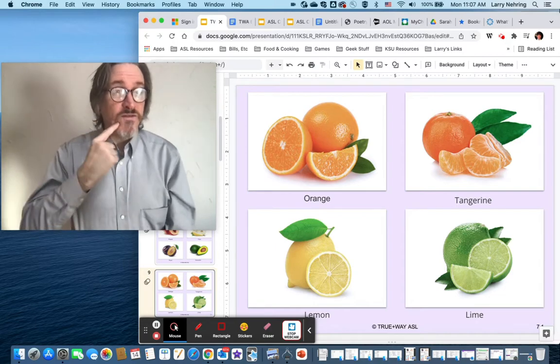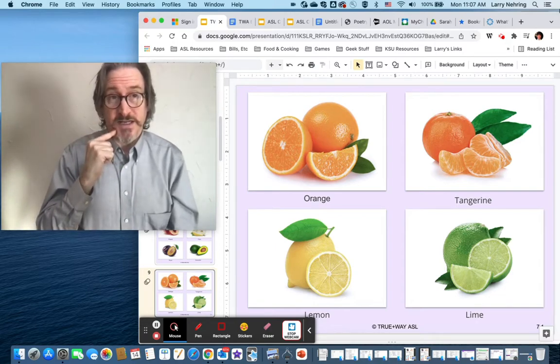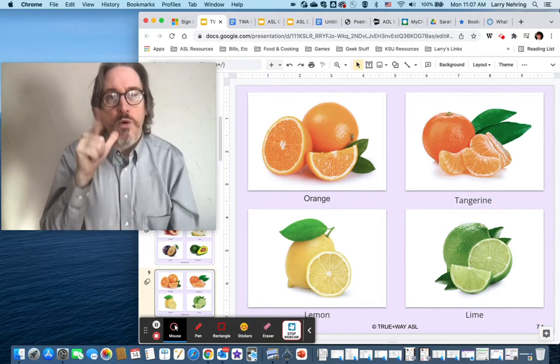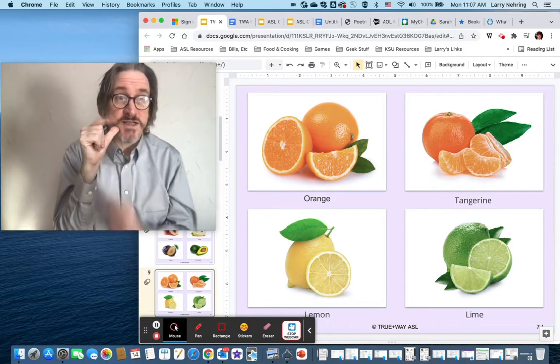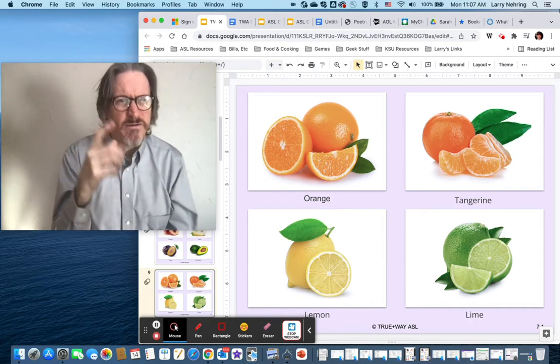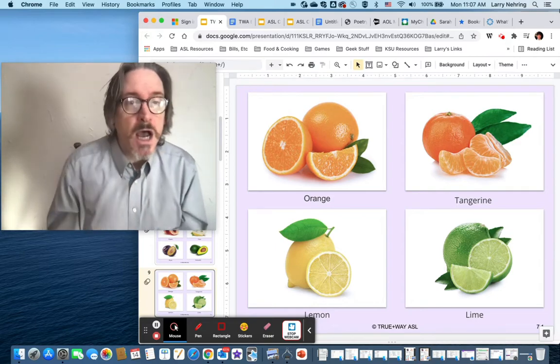Lemon. Lemon, we've used this for candy, right? Candy is one of the signs for candy. So lemon is going to be like this with an L, or lemon. And it's not in front like the sign for who can be. It's just off to the side. And oftentimes with lemon and lime, you want a sort of sour face. Well, I mean, if you love lemon, I guess.